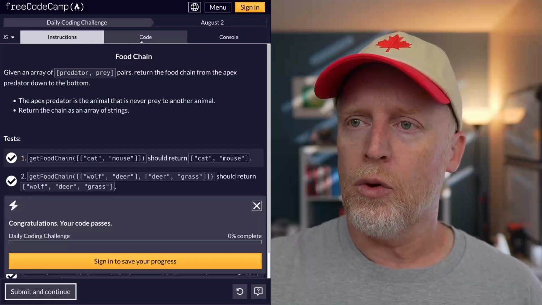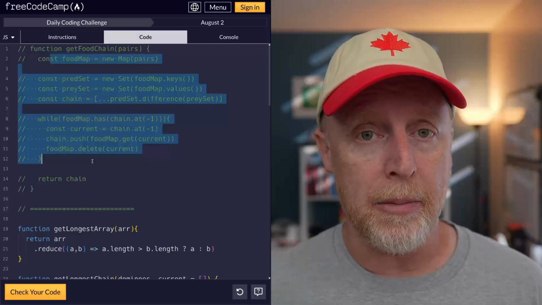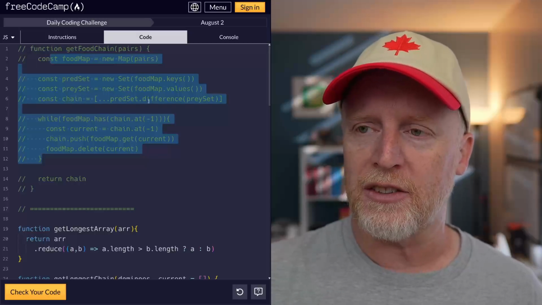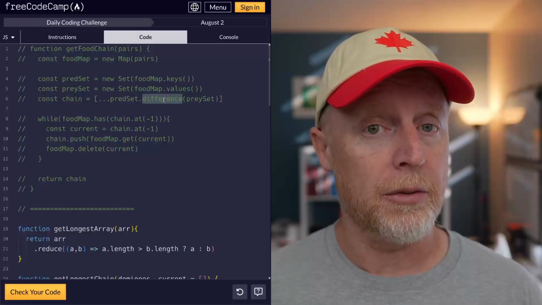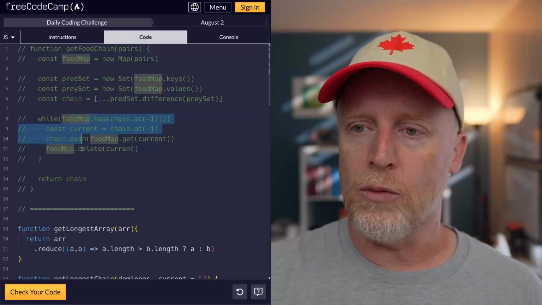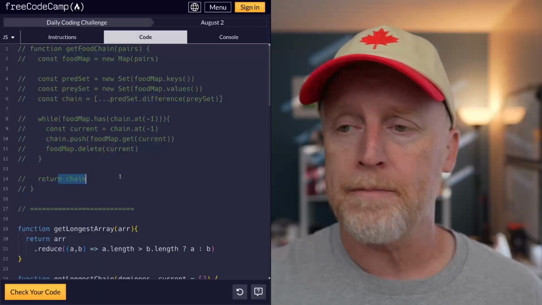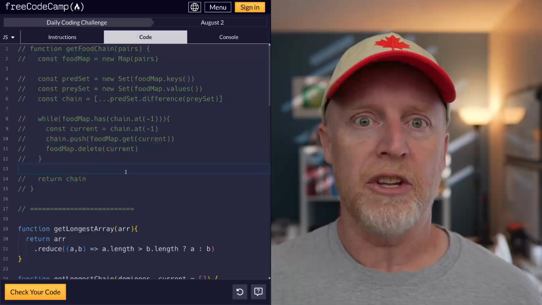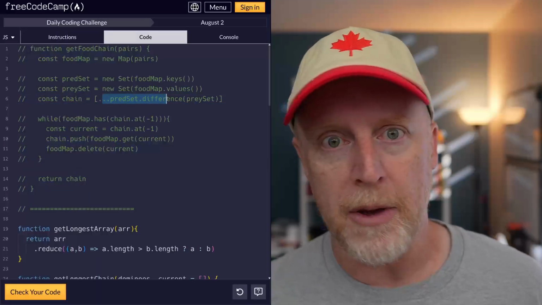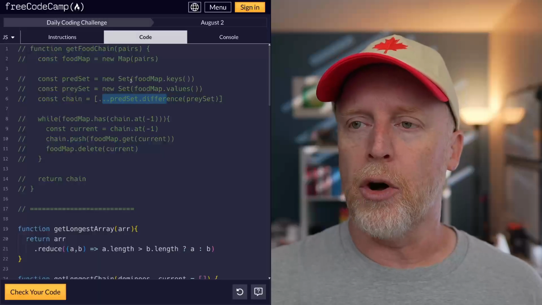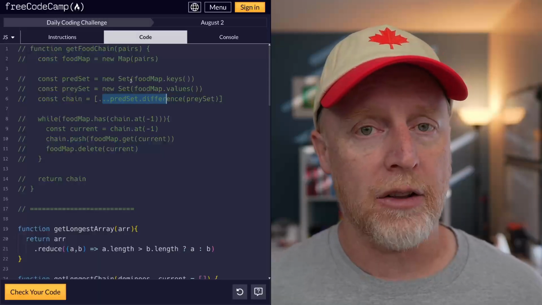With that, we have totally done it. So we started off assuming the happy path and played around with some maps and some sets. And we touched on difference, which is still pretty new, but supported in all browsers. And then we went through and built out our final output that we sent out the door, right? And then we talked about some of the challenges in there, right? Because there are. What happens if we have multiple apex predators? What happens if we have multiple paths, right? What is our expected result there?